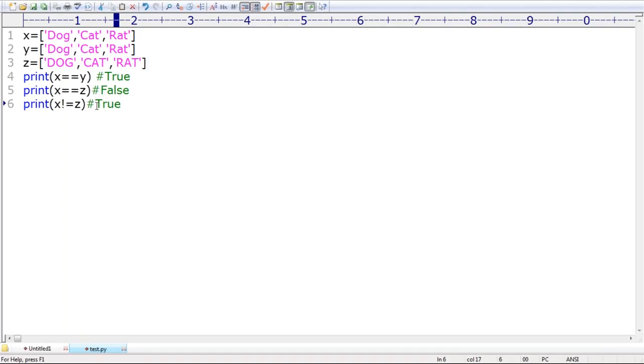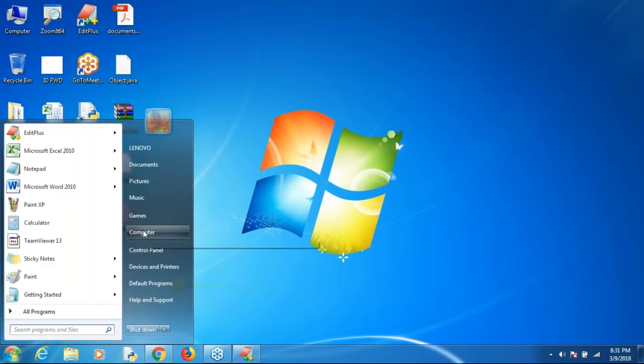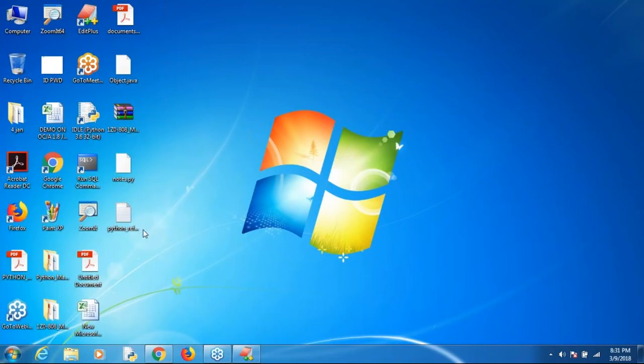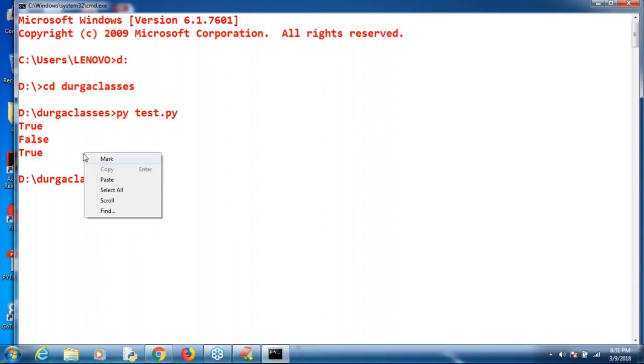Yes, no problem at all, happily you can use. Let me cross check. py test.py. What is the answer by default? True, false, true.